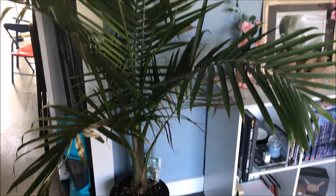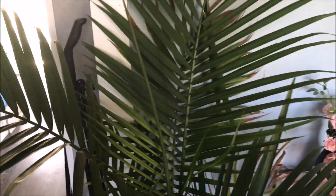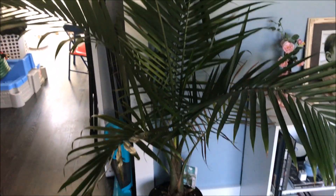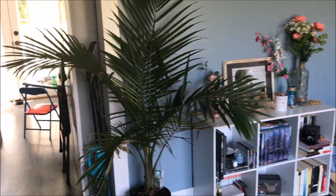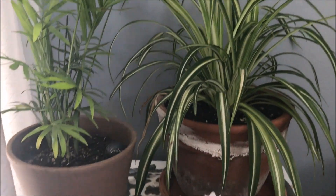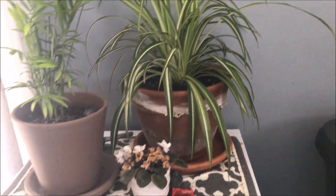The palm tree is coming back to life — some of it had gotten too much sun and burned. Moving it helped; it just looks really fresh and alive. I felt like it was getting way too much sun right by the window and slowly losing life, but it looks so much fuller now and really happy, which makes me happy. These guys are doing really good. I'm getting all that white crystal calcium stuff growing on the side of the pot — I should probably clean that off soon because it's getting a little out of hand.